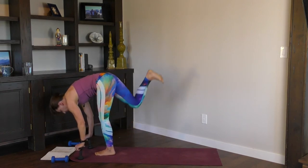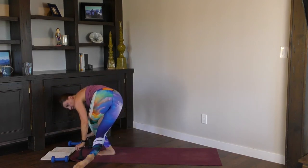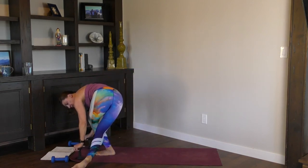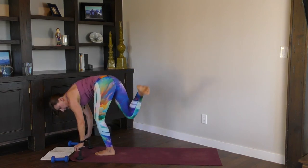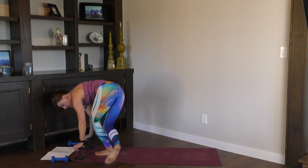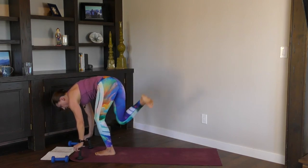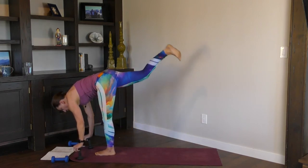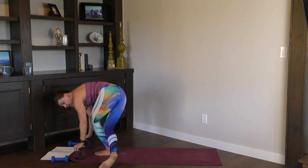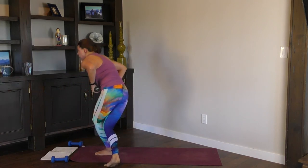All right, standing splits. Make sure your foot in the right is flexed. Inhale, big Jiva squat. Inhale, press it back, lift it high, Jiva. Inhale, press, and Jiva. Six, and five, four, three, two. Last one, hold Jiva, flip the toes, lift the weights up, right?